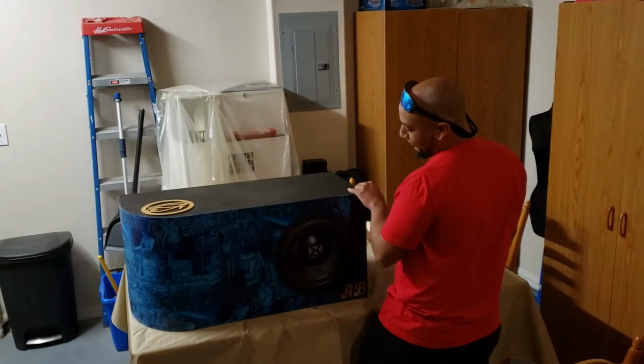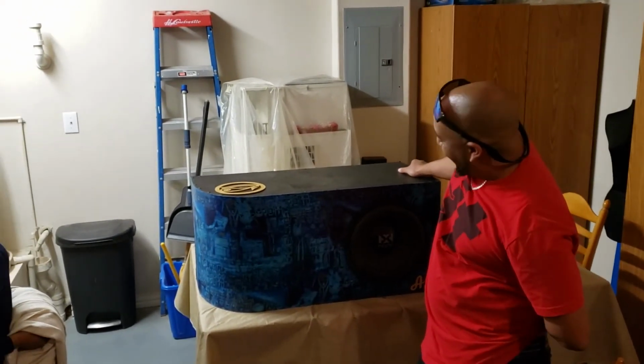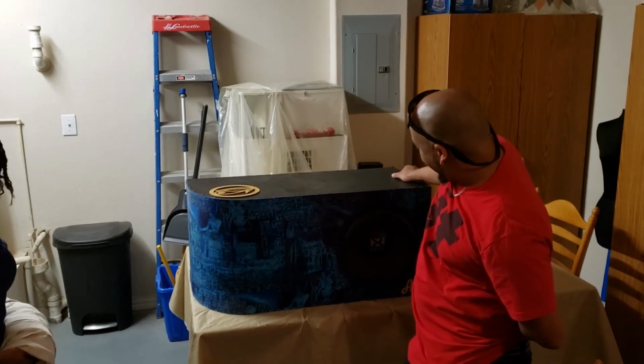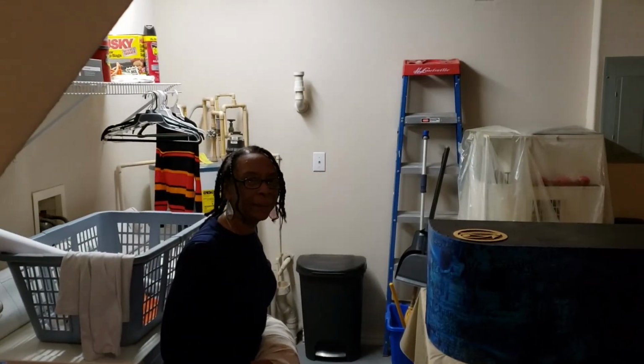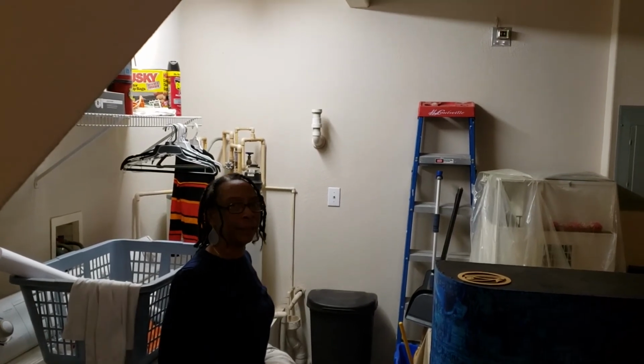There's your curved speaker box. Your Egyptian curved speaker box. Yeah, I like that. You like it? Yeah. Good. Okay, I passed that test. Now we got to pass the sound test. They're going to hook it up and hopefully it'll work.